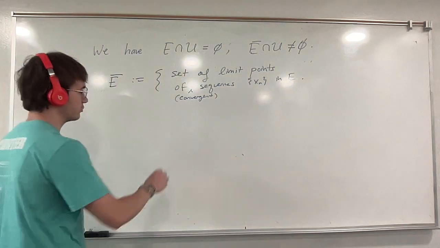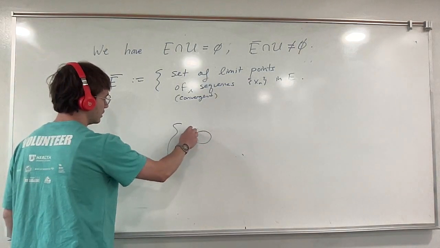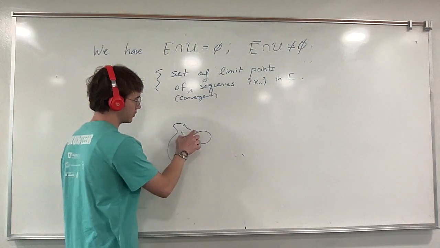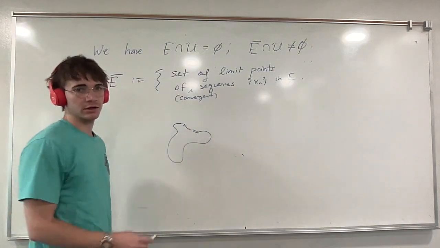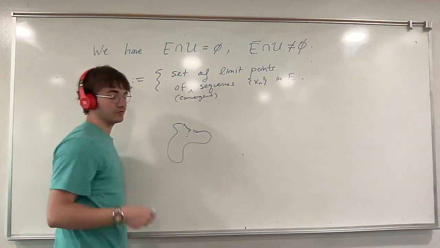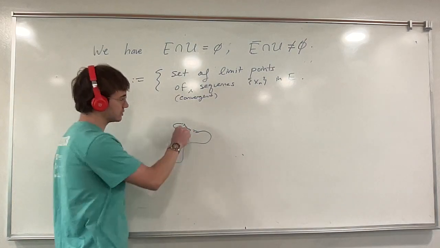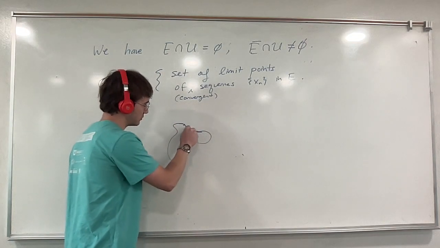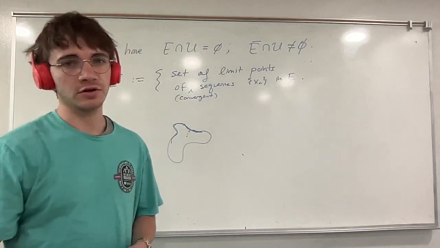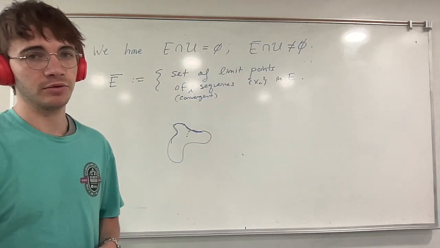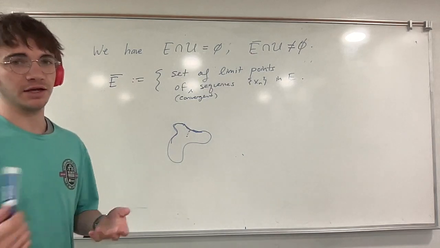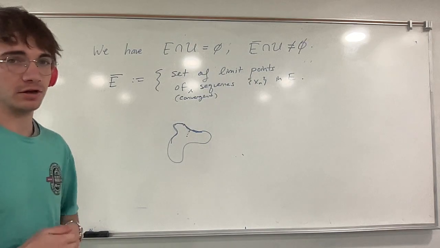the limit point of every sequence belonging to E. So intuitively, suppose this was E and maybe I had some crazy stuff happening in the boundary here, maybe this part of the boundary is open or something like that, then if I take any sequence, I can approach this boundary, and if I include the limit point of that sequence, I'm essentially closing the set off. Okay, so the boundary of a set is going to be the set of limit points of sequences that lie in the set and also of a sequence in the complement of the set.